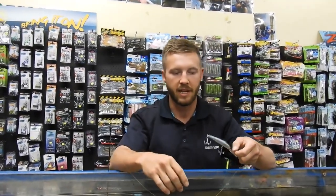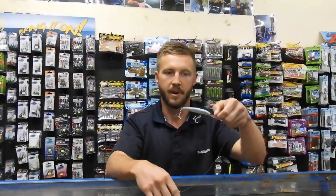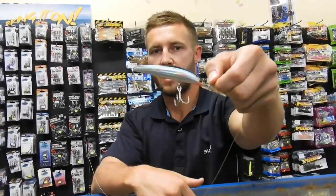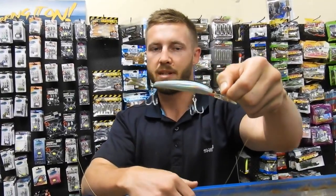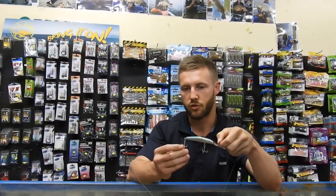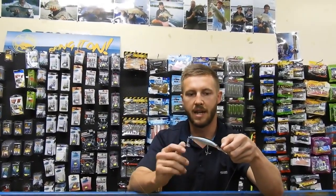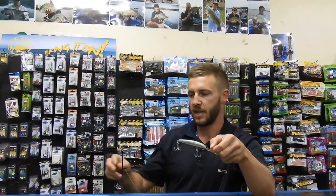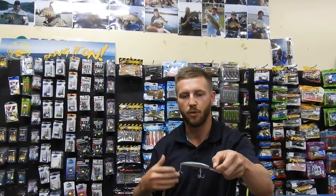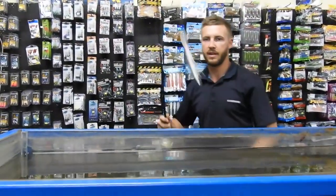One that's just coming into stock is the Bass Day Sugar Deep. Not as well known as the squirrels and the pointers, the Lucky Craft ones, but this one swims just as good, it's got a really nice action. It's rigged with strong hooks, strong split rings, ready to go. You don't want to go cheap when it comes to suspending lures — you want to make sure they suspend, they're not going to float or sink. Let's check out what I mean by suspending and how these things look.